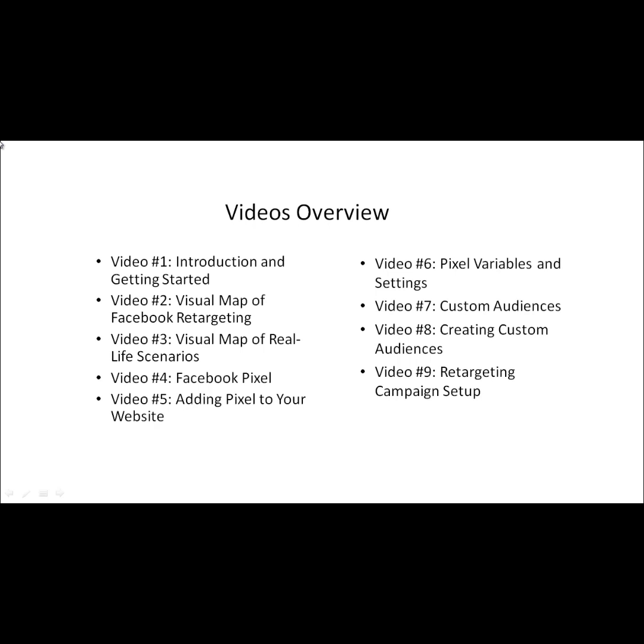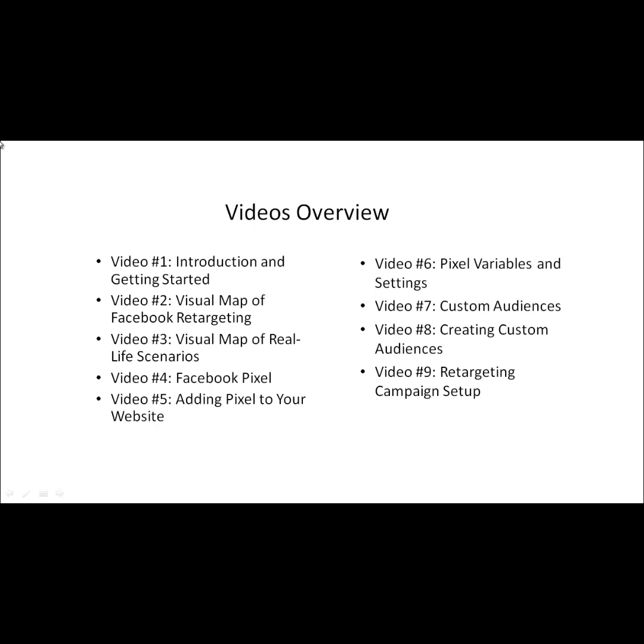Video number 3 will talk about the visual mind map of real life scenarios. By giving you some real life scenarios or real life examples, what this does is it enables your mind to start moving, start jogging with ideas so that you can pick and choose which one you want to go with, and that you begin to understand the whole process of Facebook retargeting.